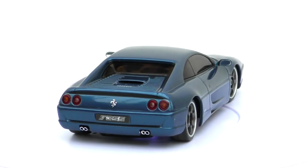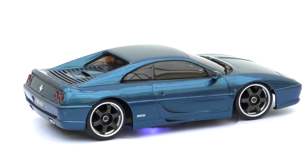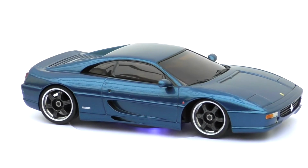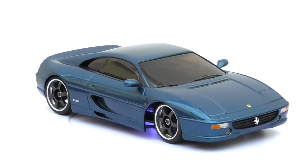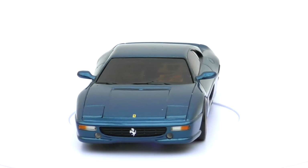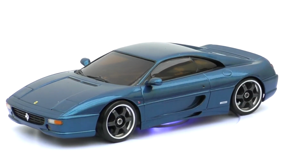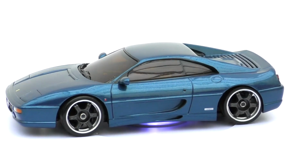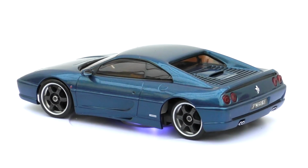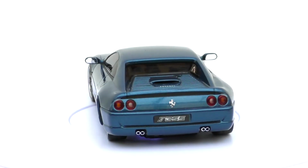Okay, so basically the Ferrari F355 is a sports car that was built by Ferrari from 1994 to 1999. It was basically the evolution of the Ferrari 348, and later on this bad boy was replaced by the Ferrari 360. So this little machine has got the mid-engine, it's got rear wheel drive, it's V8 powered, it's a 2-seat coupe, and they do it as a convertible as well. They basically improved performance over a wide range of speeds and different environments, such as low speed city traffic.